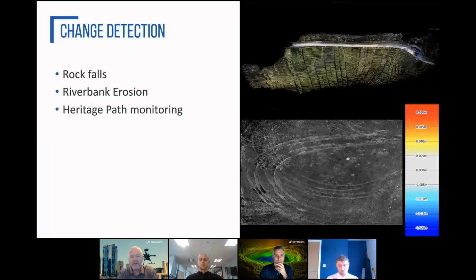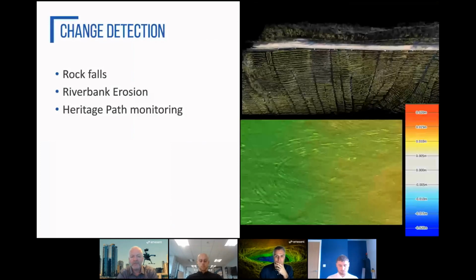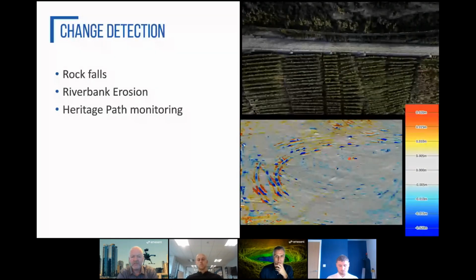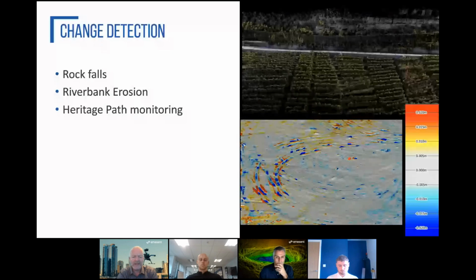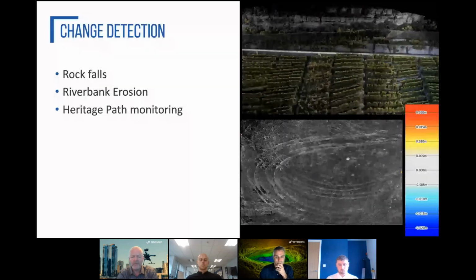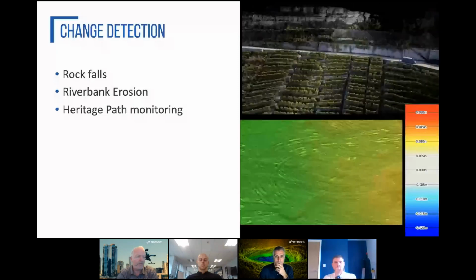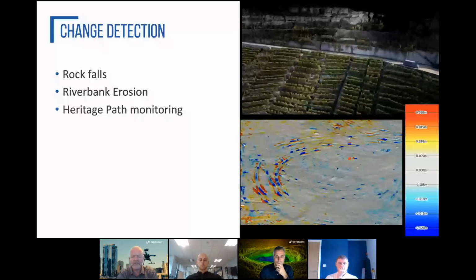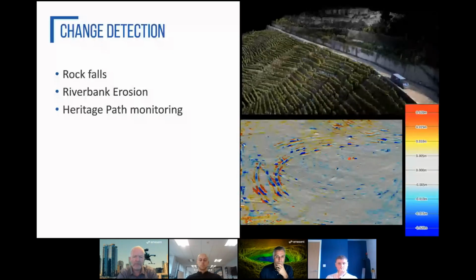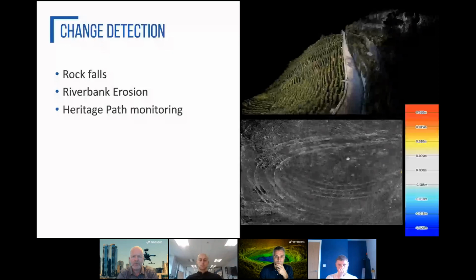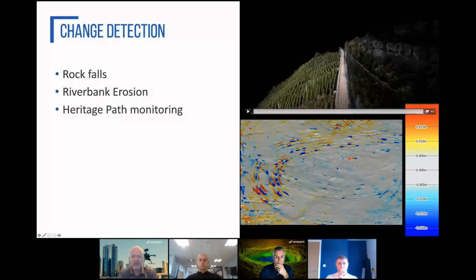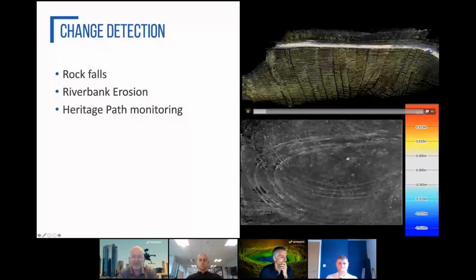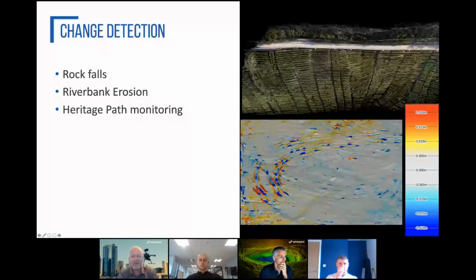Right, another area, this is probably not going to run very well in terms of the video, but it's in change detection. Especially within the UK, there are a lot of projects at the moment to do with riverbank erosion, and also rockfalls. In terms of heritage work for path monitoring, last year during COVID that was a massive problem when the heritage parks were open again and people were storming around, not staying to the footpaths, and there was damage done to the bluebells, for instance, and the grass. So monitoring of those can be done with photogrammetry.